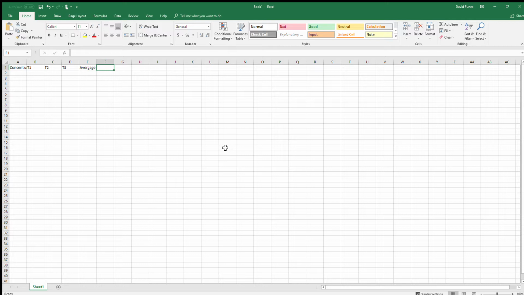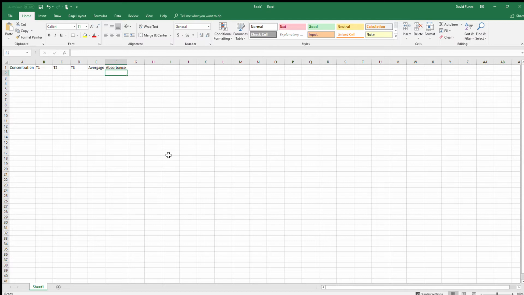And then you want to convert that average. If you remember, Beer's law is the relation between concentration and absorption, and what the instrument was measuring was transmittance. So you want to convert your transmittance to an absorbance value. So I'm just going to label right here the last one, absorbance. All right, now I'm just going to make everything fit correctly.